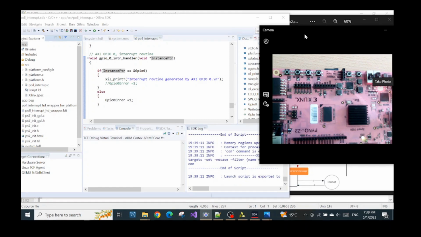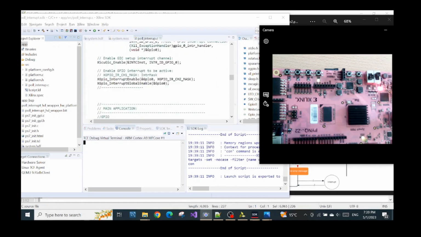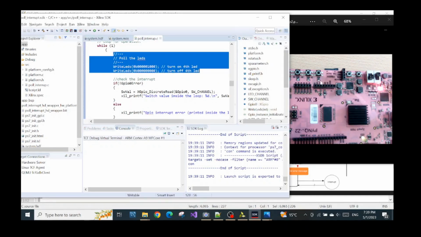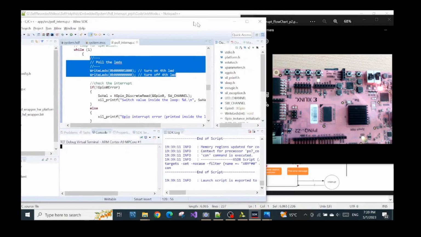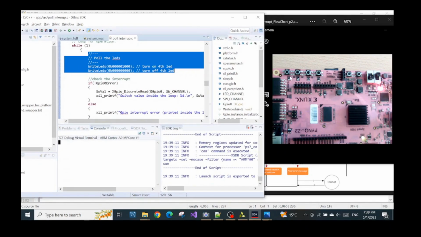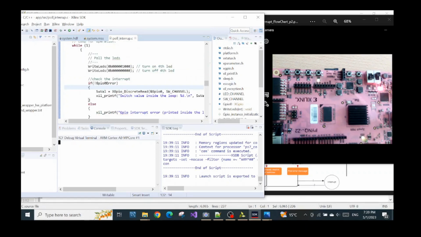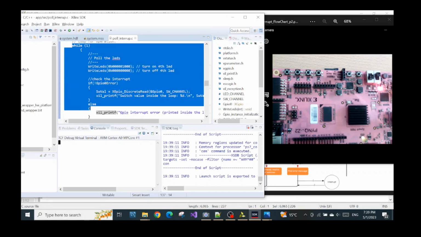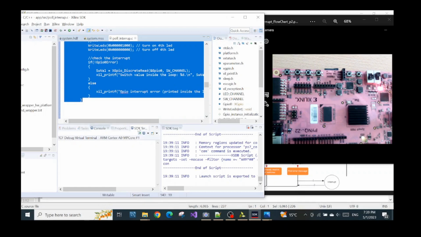The LED blinks here because we perform the blinking of the LEDs. But you can pay attention, there's no blinking of the LEDs according to our switch button at the moment, since we don't do that task in our main program. We are in the main program. So that's why we don't do that task.